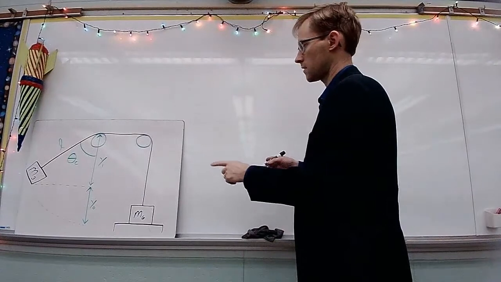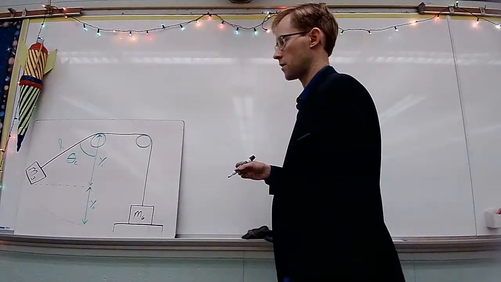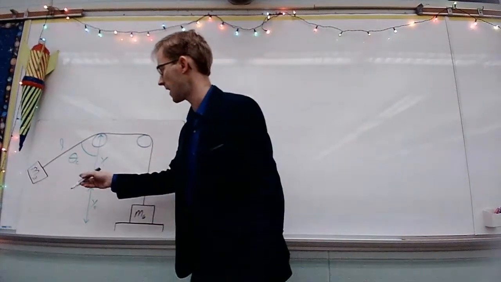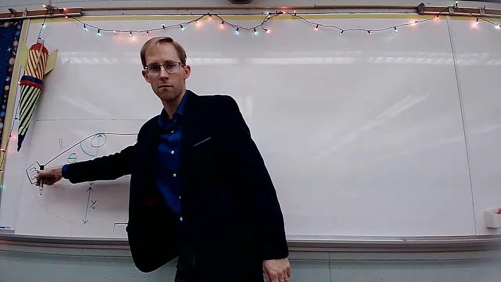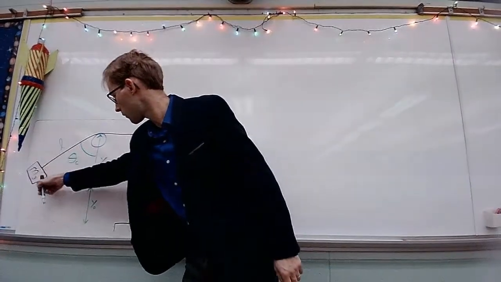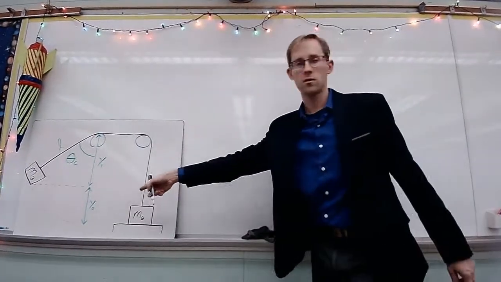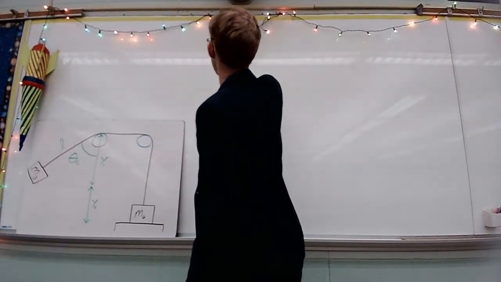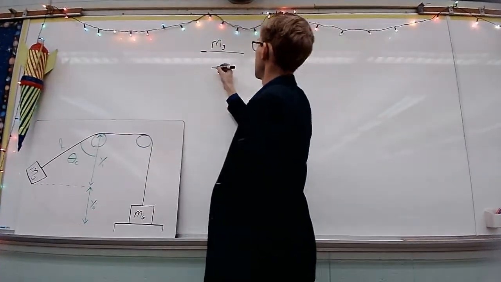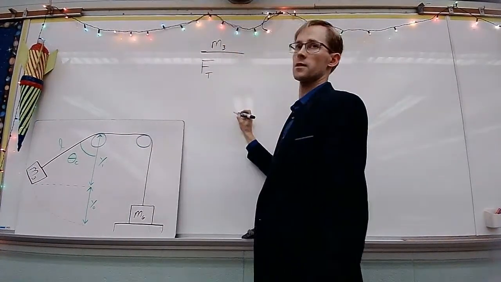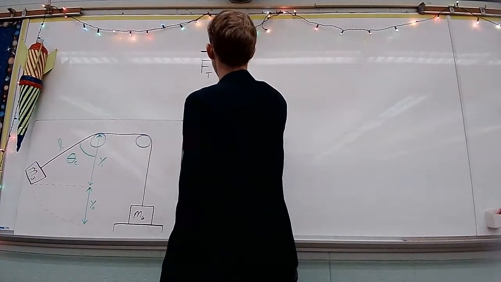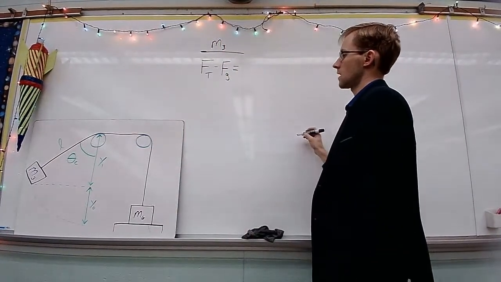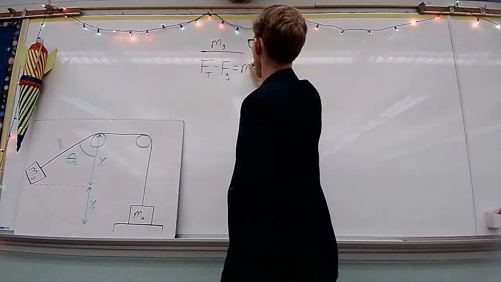So let's do M3 first. That's the difficult one. Might as well get it out of the way. So M3, we've got tension. We're looking at the force diagram of M3 when it reaches the bottom of its path. When it reaches the bottom of its path, it has tension force up, gravity down, and it's going to be equal to MA.